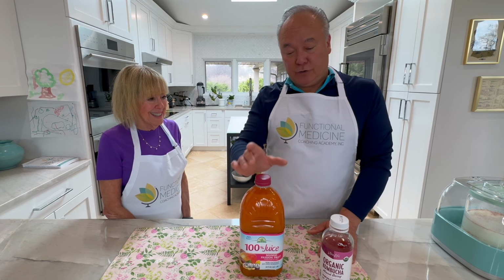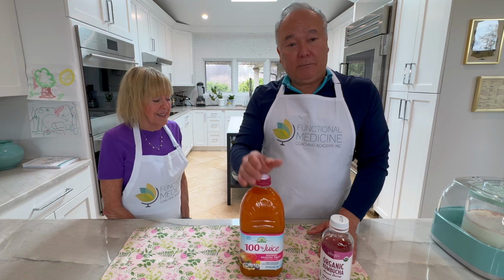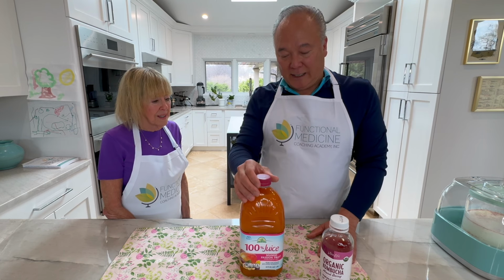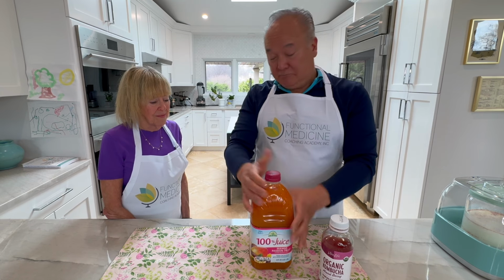I also like to choose juices that are richer in pectin. They have pulp in them because that pectin is also one of the best prebiotic fibers you can get. So you don't have to have that, but it's an extra plus. If you find a more pulpy juice like this is, you get better biological effects. But simple as that, Sandy.